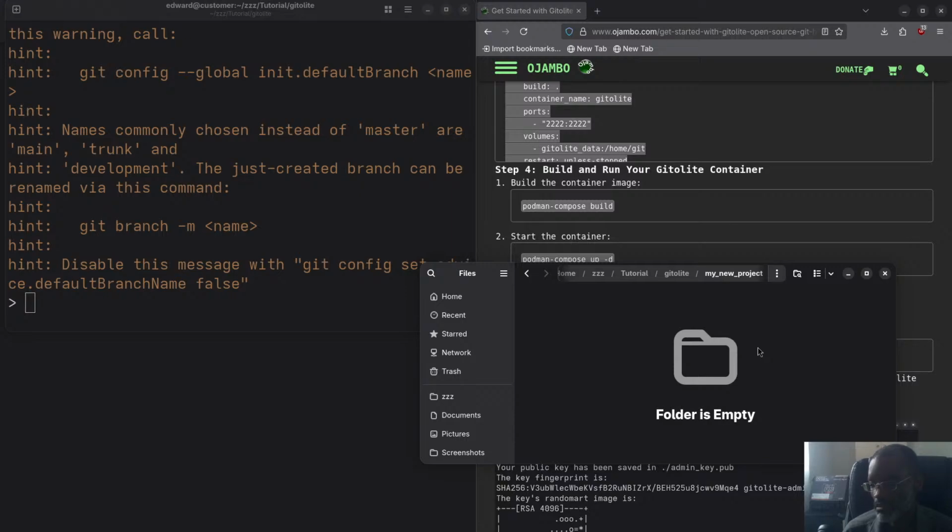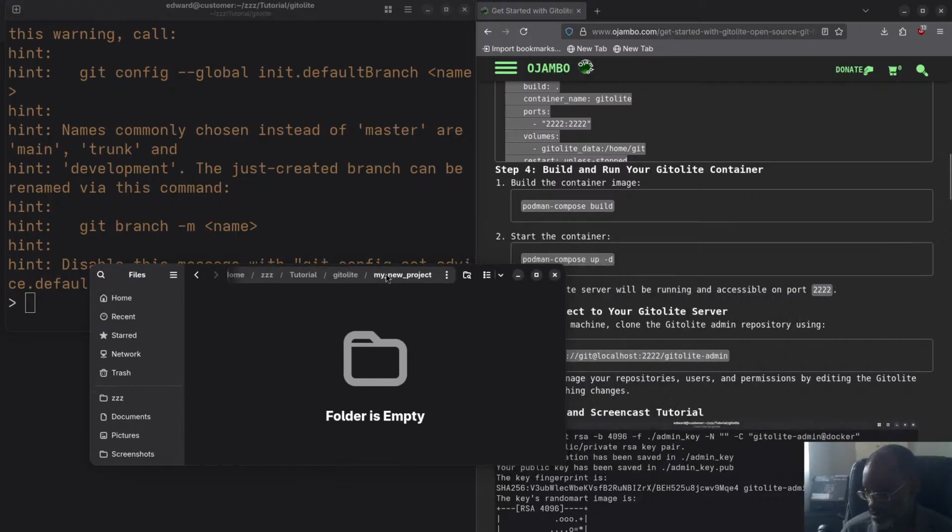Especially if you're not using it in a container, like what I did here, then it's probably much easier to set up. But it's not a big deal. It's pretty easy to set up. So there you go. Hope you guys liked this tutorial.